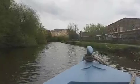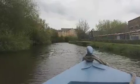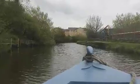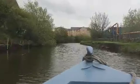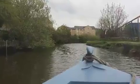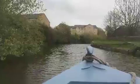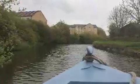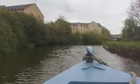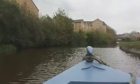So Rolls-Royce, I think, is the largest employer in the Barnoldswick area. I remember back in the, I think it would be the mid-70s, all the news about the development of the jet engine, the RB211 by Rolls-Royce. It was that engine that was adopted by Lockheed for all their planes, and that engine that catapulted Rolls-Royce to be a global aerospace industry. So, the RB series of engines by Rolls-Royce are now world famous, used by most of the major aircraft manufacturers. And the RB stands for Rolls of Barnoldswick. It's quite amazing, really.